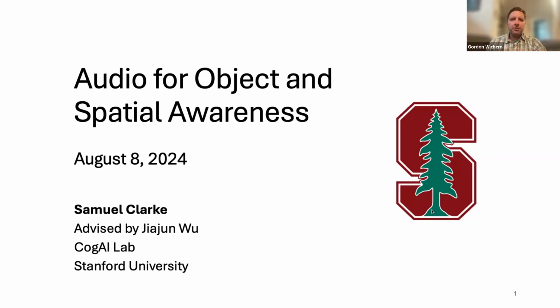He's a sixth-year PhD candidate in computer science at Stanford, advised by Professor Zhejian Wu, who was a previous speaker in our seminar series. His research interests are broadly in the field of embodied perception, so far focusing on acoustic perception for learning from physical sounds in real environments. Before Stanford, he completed an MS in robotics at Carnegie Mellon, and before that, BS degrees in mechanical engineering and computer science at Georgia Tech. He's currently supported by a Meta Fellowship and previously received an Astronaut Foundation scholarship.